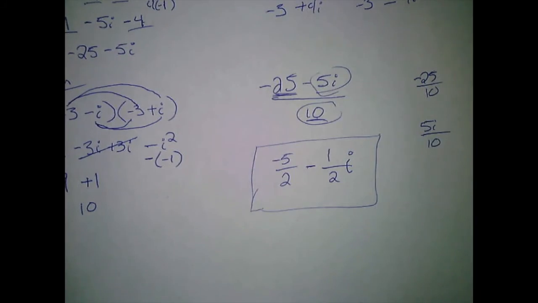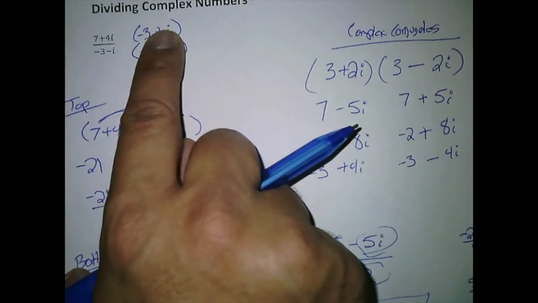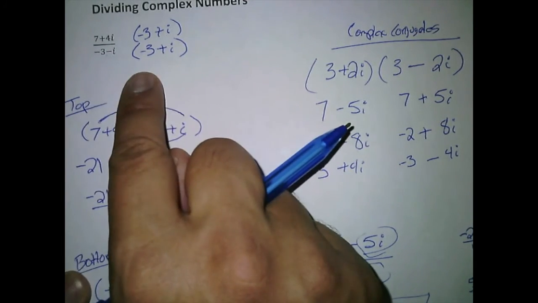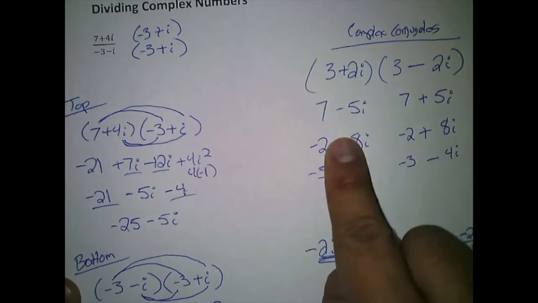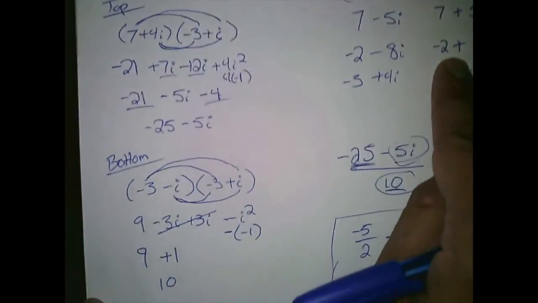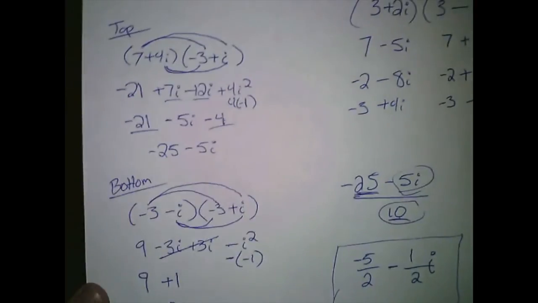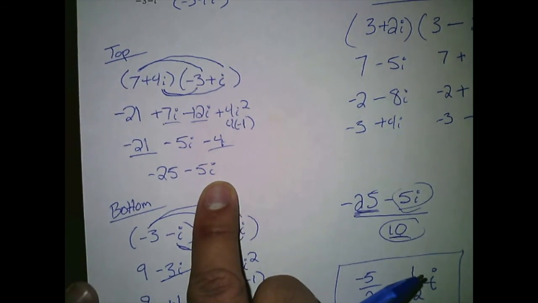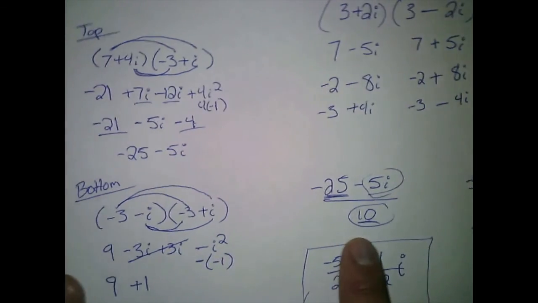So again, you're looking at two multiplication problems. A multiplication problem on the top, a multiplication problem on the bottom, but the focus entirely is on the bottom. Multiply by complex conjugates, and that will get rid of all the i's on the bottom. The top, you might still have some i's left over, and that's okay. Once you have your top and your bottom multiplied out, try and reduce the fraction.